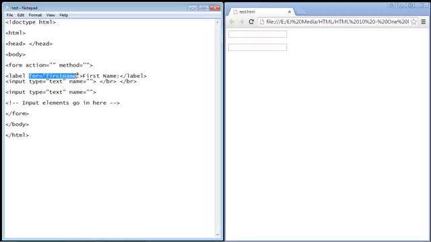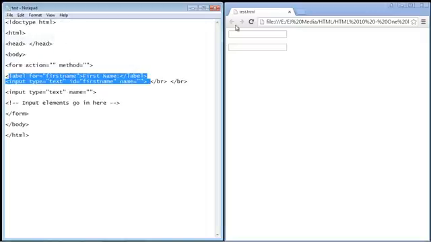The for, I'll explain this in a second. And here is where we put in our text. First name, and this is what will be displayed on the page. Now we have to tie this label to this input element, and we do that with this for attribute. And you can give this any name you want. We called it first name. And then we have to create another attribute in our input element, and that is again ID. So we type in ID and then equals and then first name. And so again, this name right here has to match this for attribute. The for attribute has to match the ID attribute, and that's what ties these two together.